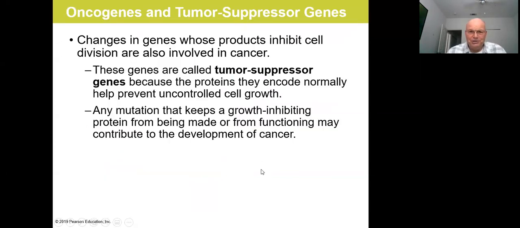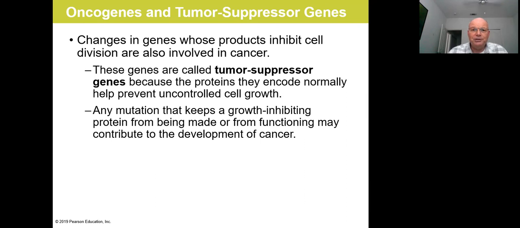Now, one set of genes that routinely get altered during the development of cells from normal healthy cells to cancer cells are a set of genes known as tumor suppressor genes. And their name tells you pretty much what their job is. Their job is to regulate cell division and to stop cells from growing out of control, from basically infinitely growing and dividing. And when you get a mutation to one of the tumor suppressor genes, the most famous of which is known as P56.